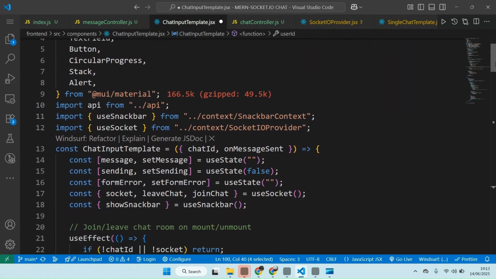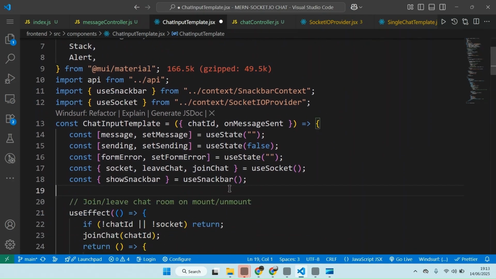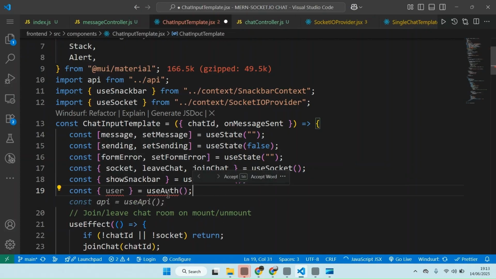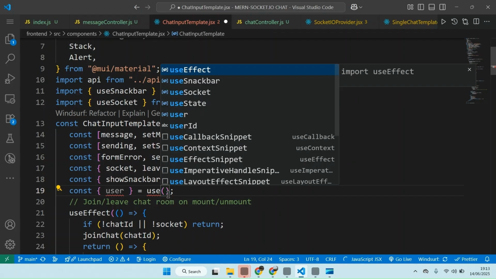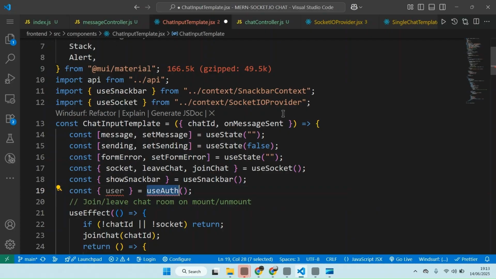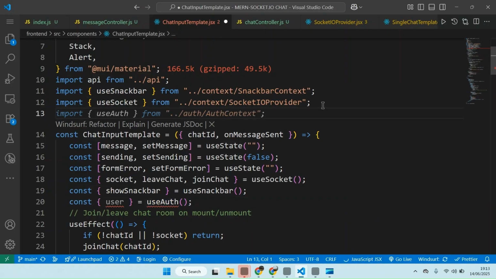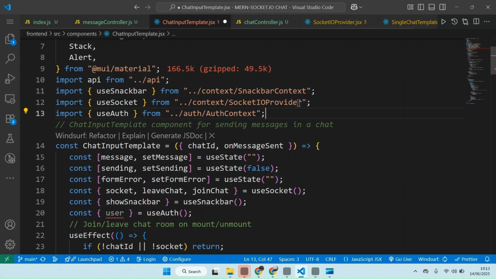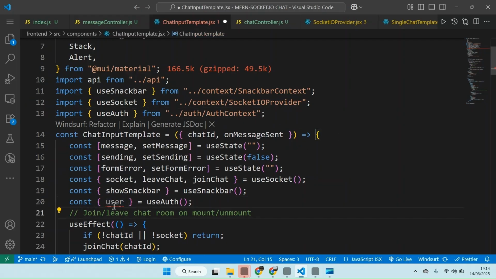But I can just show you, if you want to get the user ID, we can do const user, you get from auth context. Is that correct? Yeah. So we can import the context. If we have the user, we can use it.